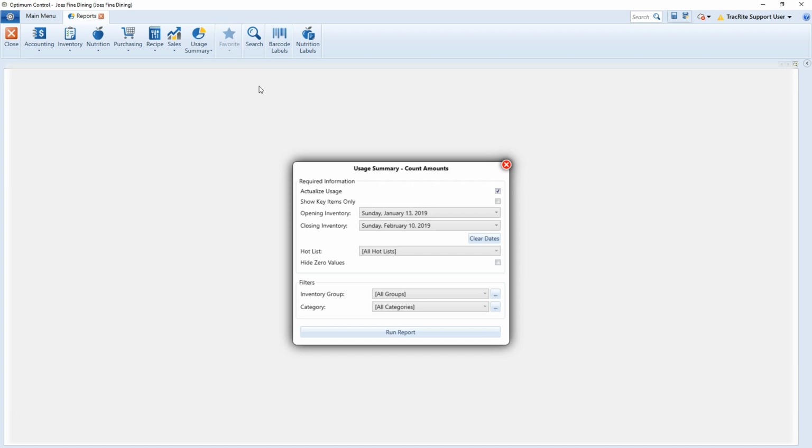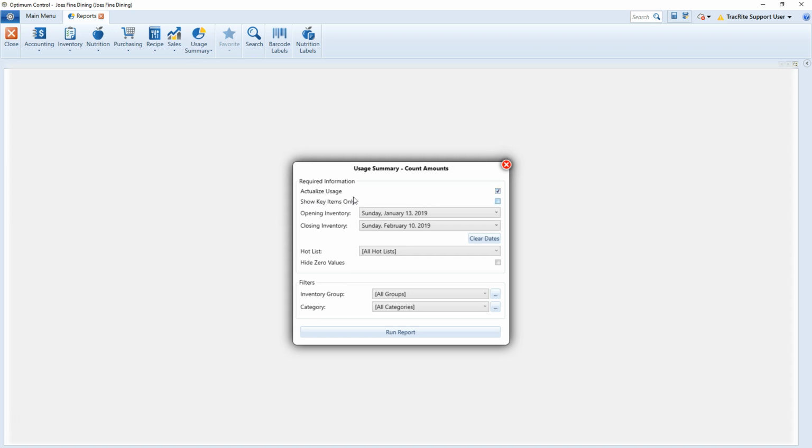Now to open the report, we're just going to select the type of report we want, and the report parameter window will pop up. From this window, you'll actually edit some of the information that's going to be on the report. So starting at the top, you'll have actualized usage. So what actualized usage will do is within every item you have an option to actualize. And if you actualize the item, whatever you physically use is what you theoretically should have used. So things like ketchup, straws, napkins, that kind of stuff you could actualize, and then it will take it from the report so it's not a variance.